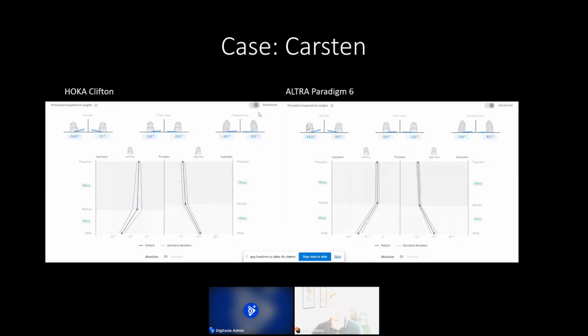To say, well, it's not a bad thing to have something to change in, because even though it looks as if it's a bad shoe with the higher standard deviation on the Hoka than in the Ultra, it also gives some input and stimuli to the body and the central nervous system, having different issues.